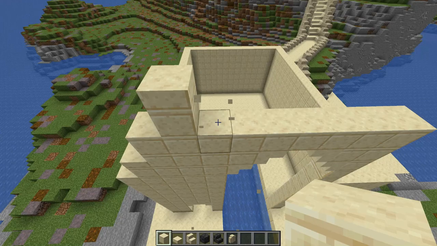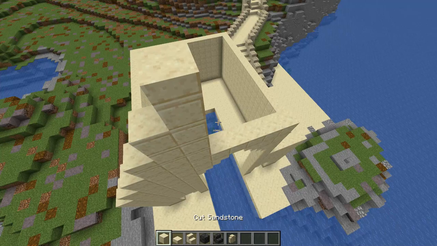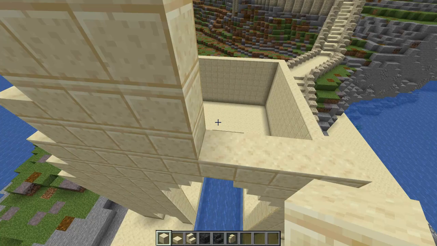And then 3 blocks here, and then 4 blocks here, and then with a slab on top, and then 6 blocks, and then finally 7 blocks coming out from the middle, and then a slab on the top.